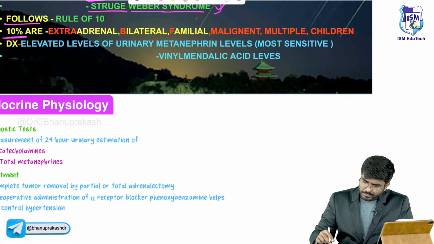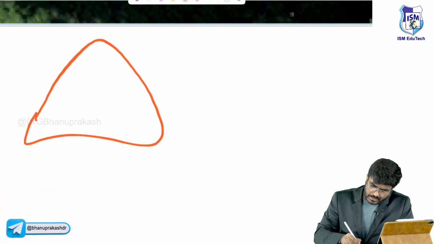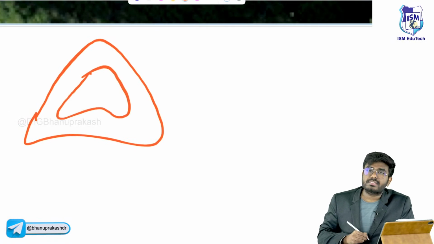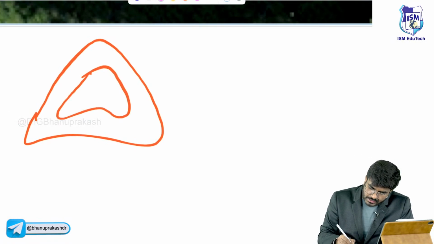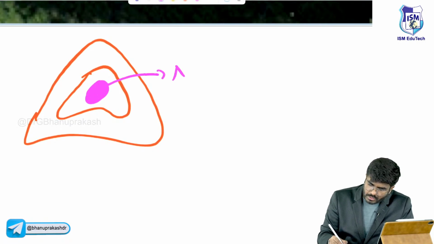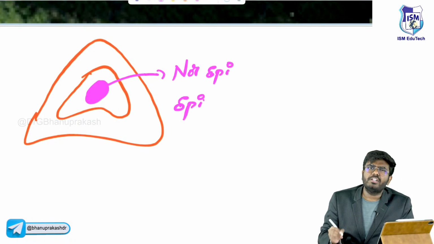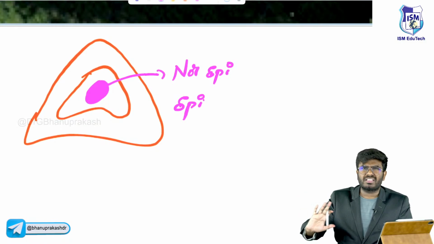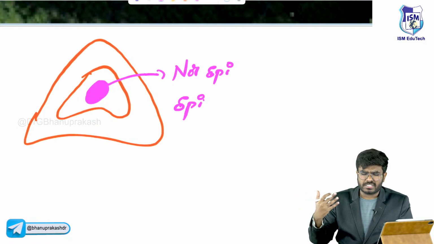See, this is the adrenal gland. This is the adrenal cortex. Now, where is the tumor present, sir? Here is the tumor, pheochromocytoma. Now, what is this tumor going to produce? This tumor is going to produce norepinephrine. They will do the duty, norepinephrine. They will cause all the unnecessary symptoms in the body: tachycardia, palpitation, sweating, headaches, increased BP, hypertension.